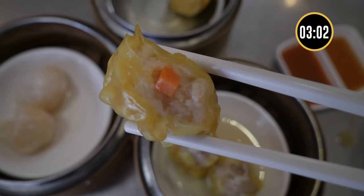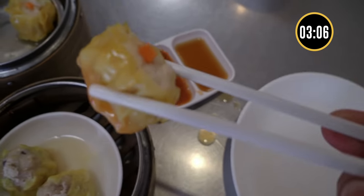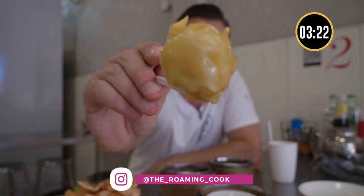All right, next up, I'm gonna try the pork shumai, pork and prawn. And I'll dip that into the sort of chili ketchup. They are absolutely delicious. No, I really wasn't expecting this place to be this good. Just the first two I've eaten, absolutely fantastic.